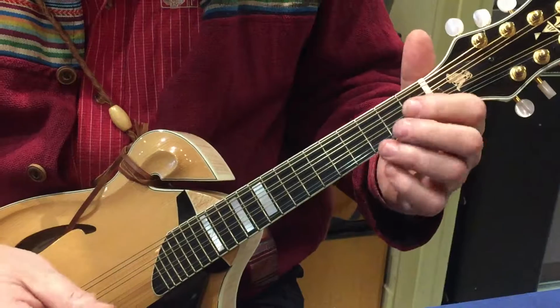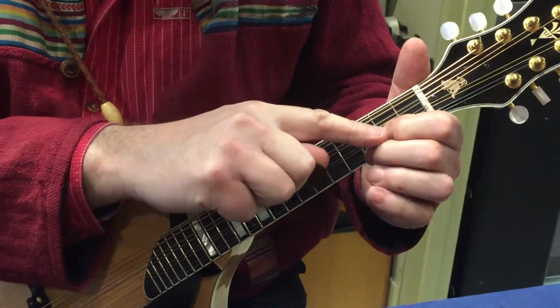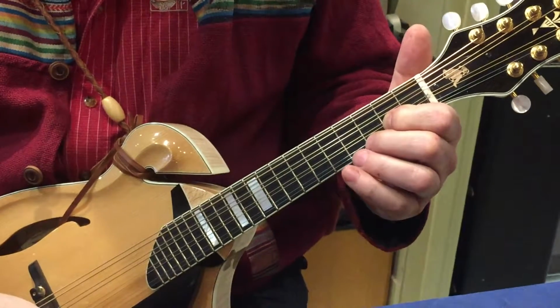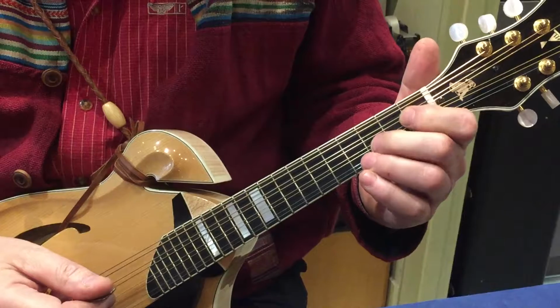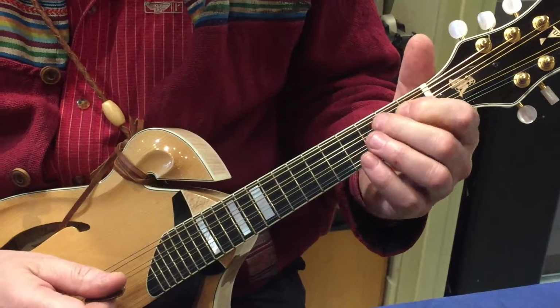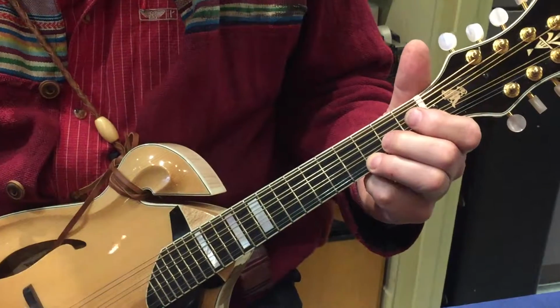So what you do to play this is, I normally always say play G like this, and you should play G like this if you're going to play an open G. But in this situation, you need that sharp note here. You need this note to go up. So for once, you play the G like this.